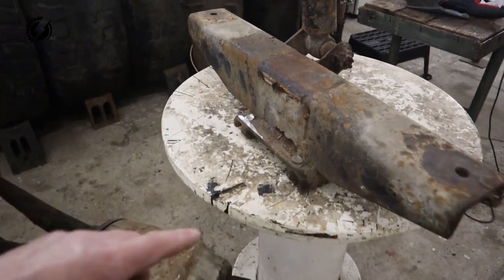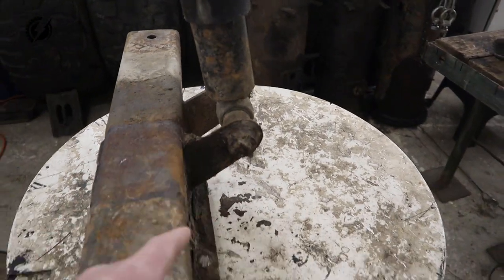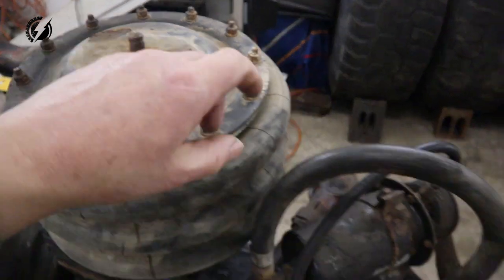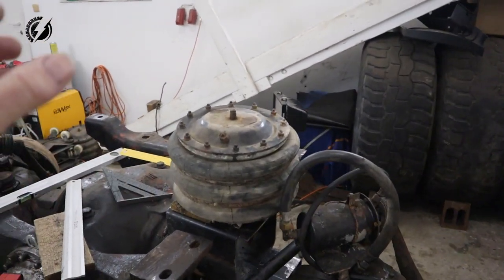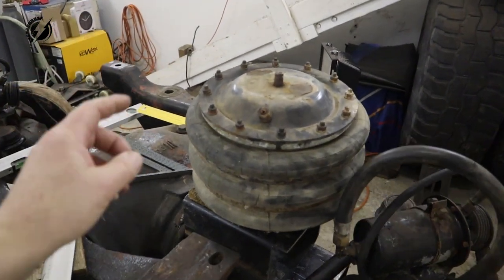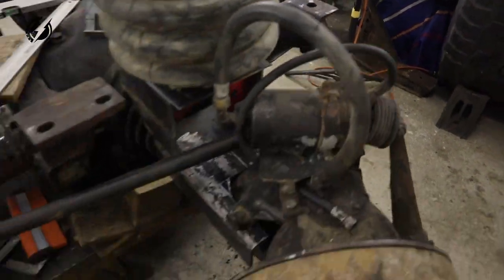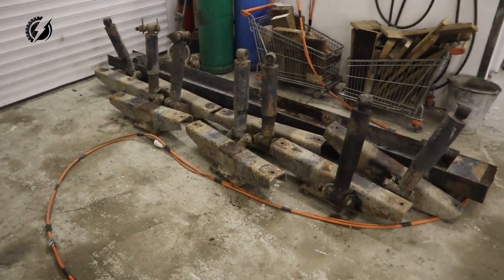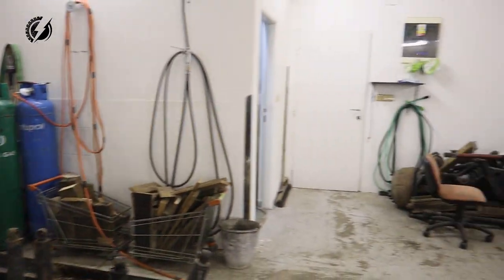What we are going to do is cut off the bottom plate, cut off these brackets over here, drill one hole over here for this bolt, and obviously flip it over, and we will weld to it some vertical part of this bracket, and we'll mount it to this point and this point. We have plenty of material here. These brackets, there are four of them in each Tatra, so we have eight of them here. Let's go!